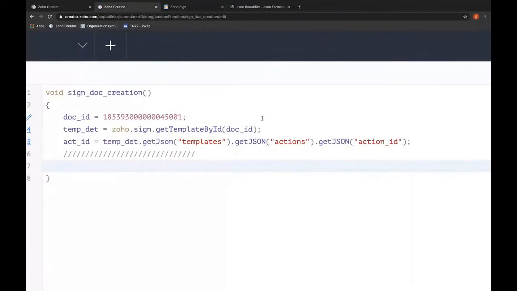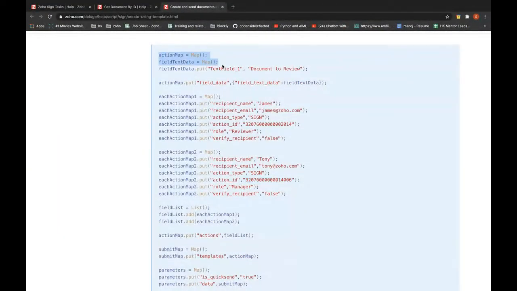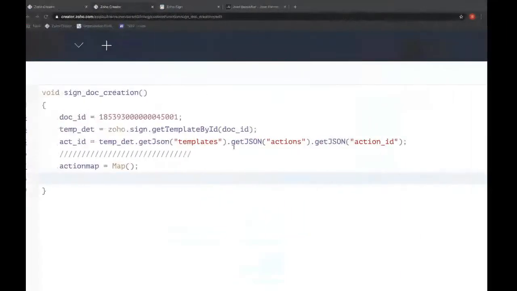Let us create action map is equal to map. Let me just copy paste this from here.